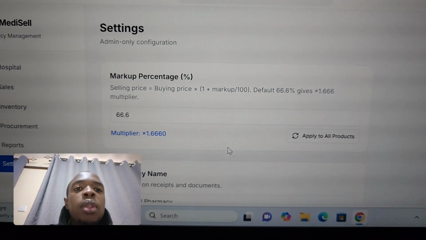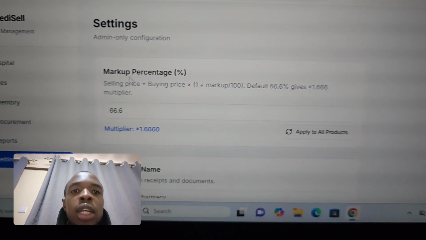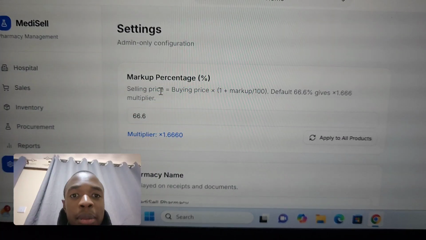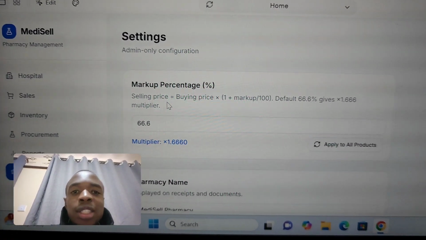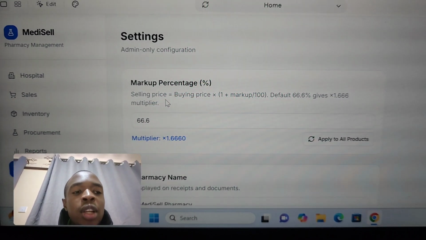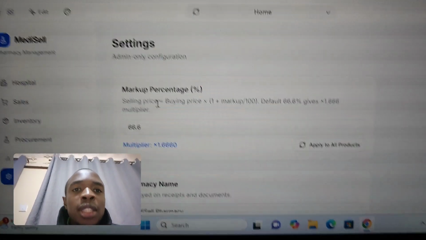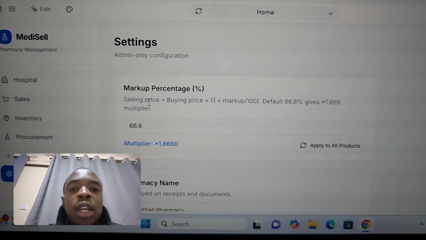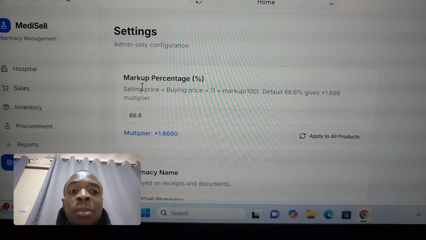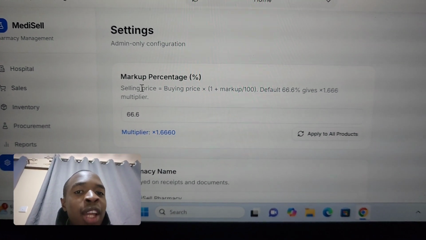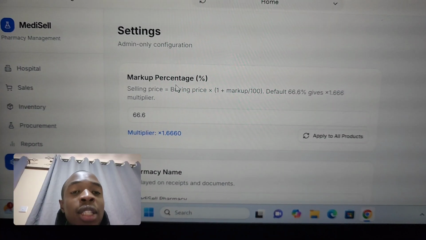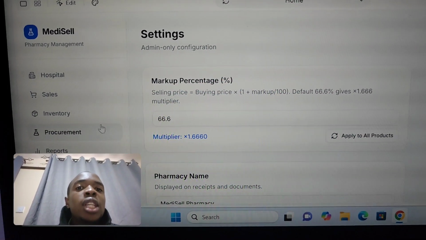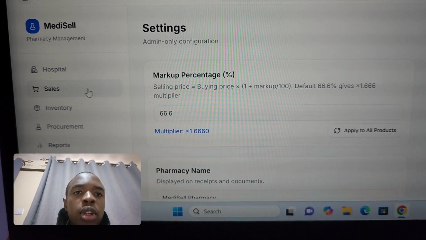So you see this selling or buying price. When you upload that invoice that we said, the invoice has the buying price of your products. The system is designed in such a way that once the products have been extracted with the buying price, it will create a new column for the selling price and multiply the buying price with this markup, then give you the selling price. So that's an overview of this system.